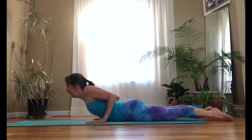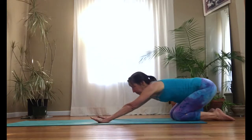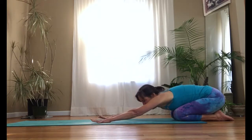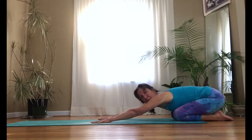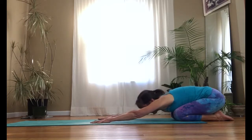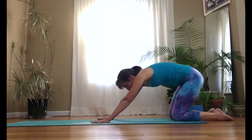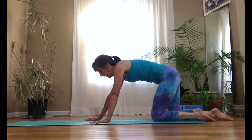So funny, because it seems like so much of the time we want to separate ourselves so that we stand out, or separate all these parts of our bodies, which they are kind of in parts, but they're also very connected with each other. So resting back in child's pose. And come on forward onto your hands and knees.